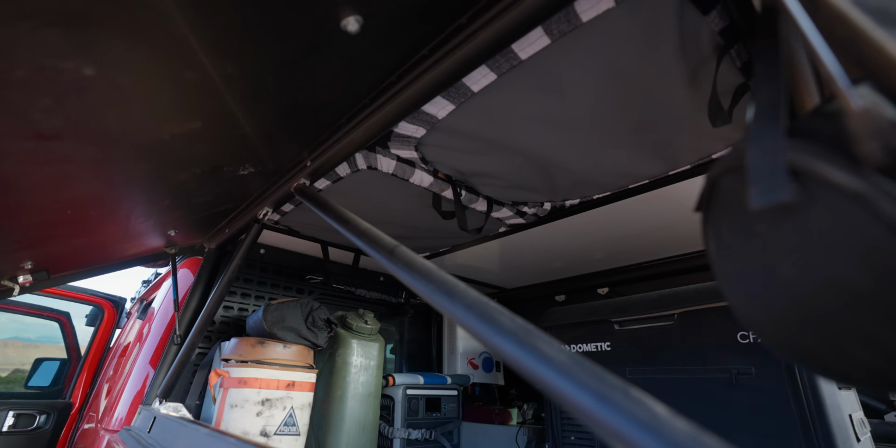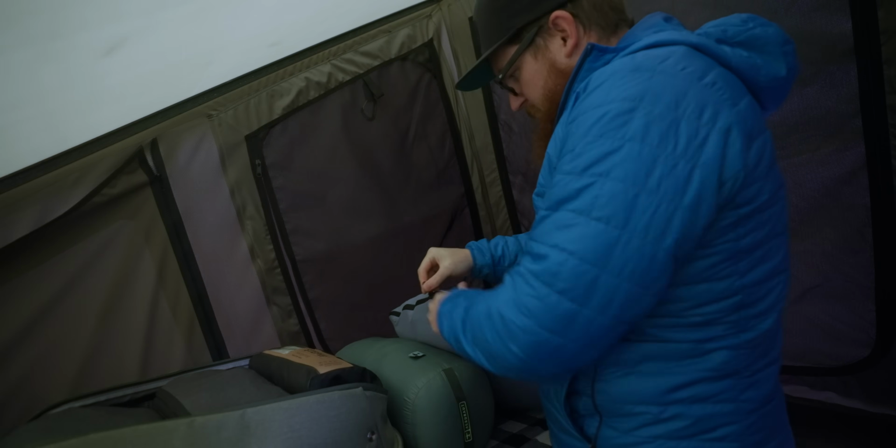The one that interests me a little bit more is just this month, Hest announced a mattress system for the GoFast camper. That's a really cool move. I have been using the Hest pillows for, I don't know, last year or so, and I freaking love them. The Hest pillows are my favorite camp pillow. In fact, when we just travel, I'll use a Hest pillow. So I would be very interested in trying the Hest mattress for the GFC.